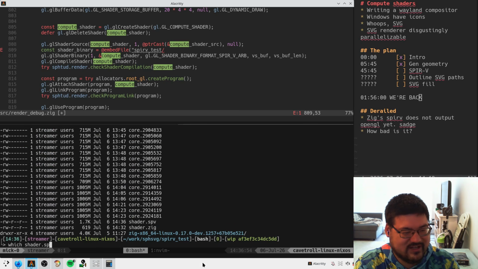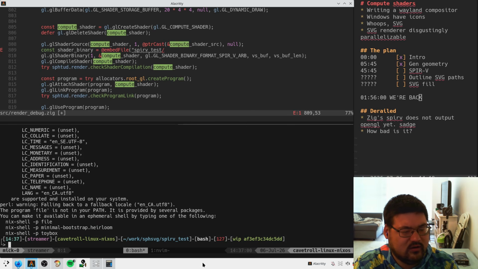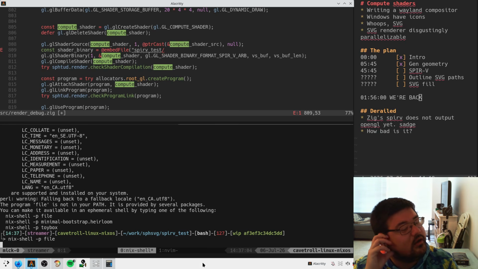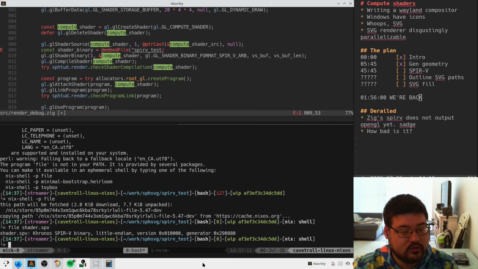Which shader SVG? Oh, not which. Sorry. File shader SPV. I assume that that's the output of this thing, but you never know. This is a SPIRV binary, so seems pretty promising.